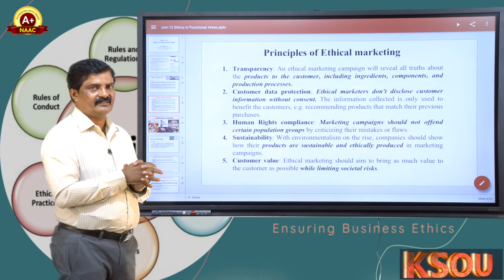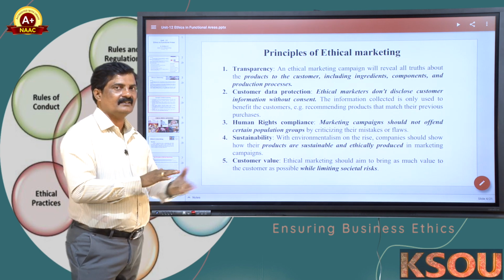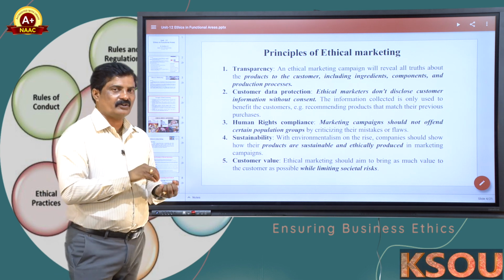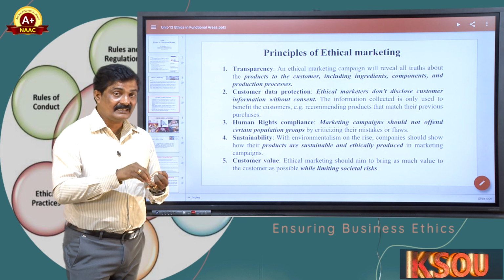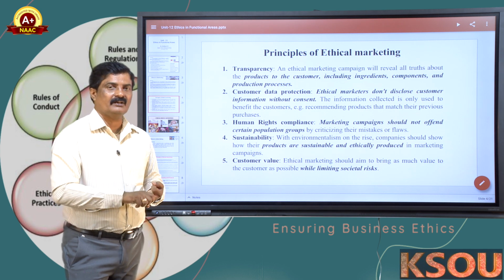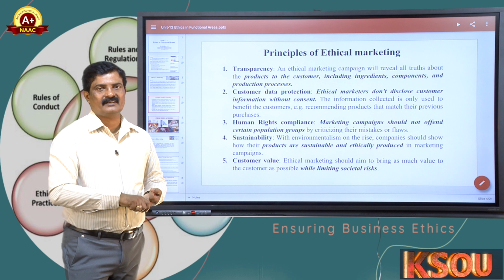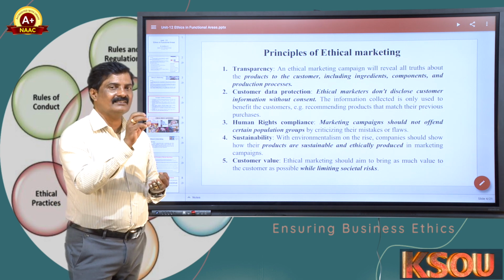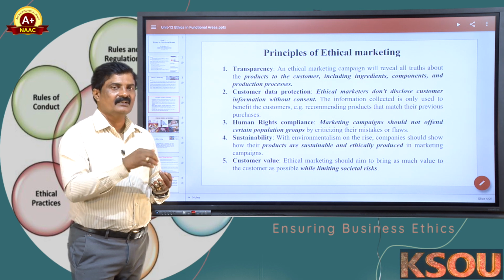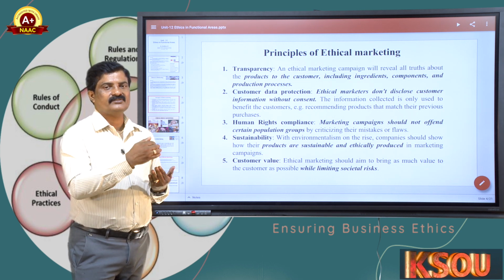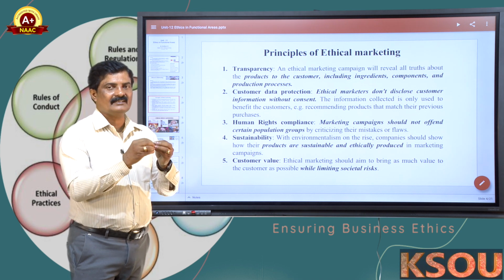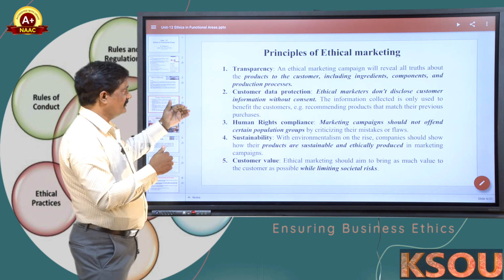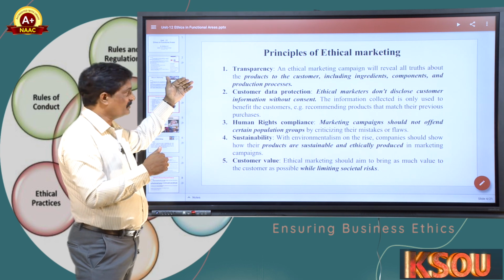There must be transparency, as we have discussed in the previous unit. Whatever product you have produced, whatever ingredients you have used. Say for example, you are into manufacturing cosmetics, and on the package you must mention what ingredients you have used in the product. Say you are into the soft drink industry, you have to very clearly mention what ingredients you have used, what the percentage of the mix is. That's what transparency is all about, including the price.